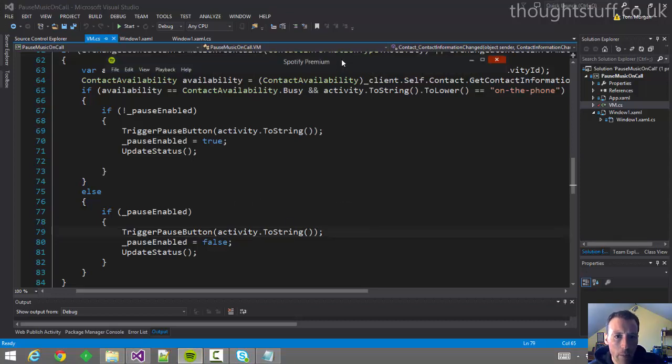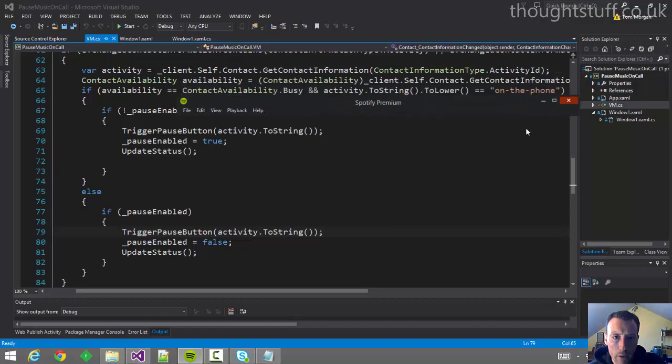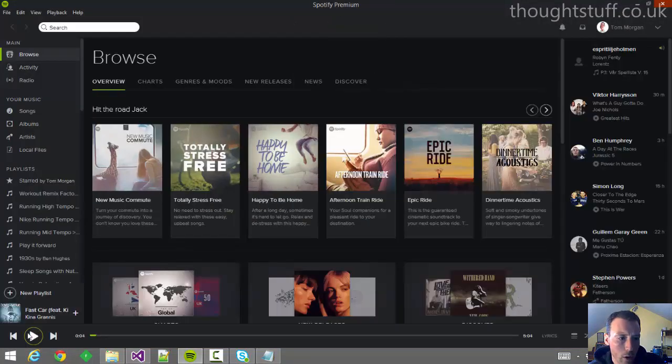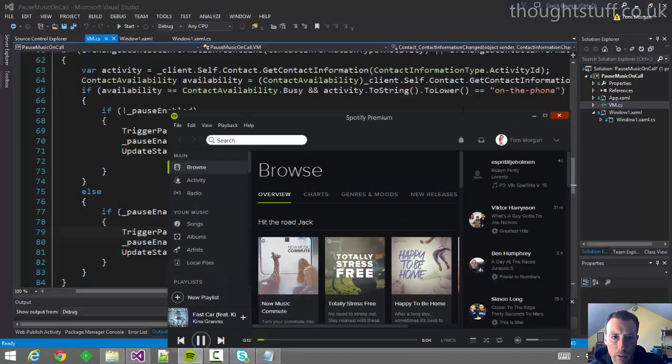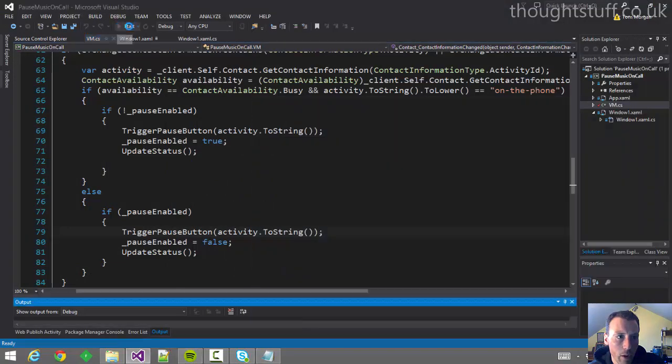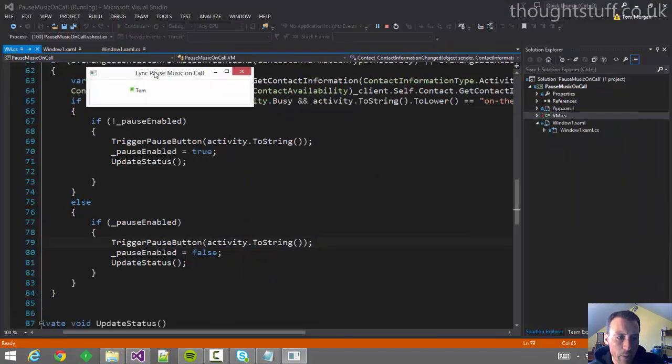I have Spotify here, which I'm just going to start playing. Get that playing quietly. Okay. And minimize that out of the way, and then run my program as well, so it shows me it's here. So now I'm just going to trigger an incoming call, which is also going to be coming from me, but it'll be a different SIP user, you'll just see it pop up. It's coming from a different person.